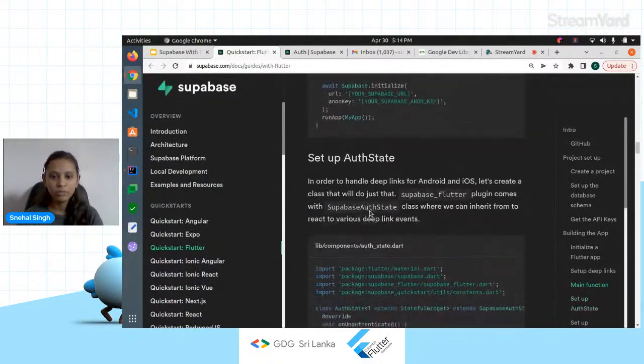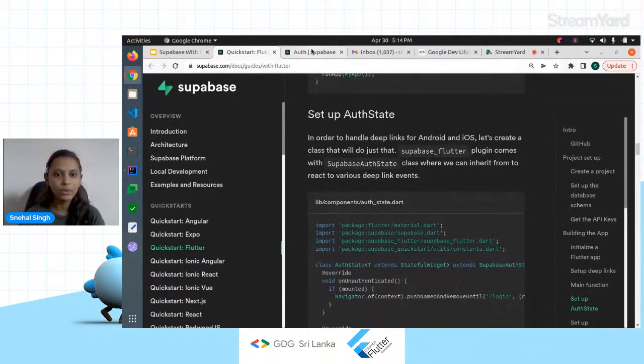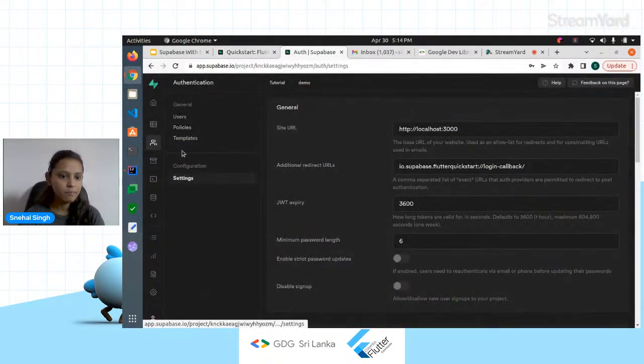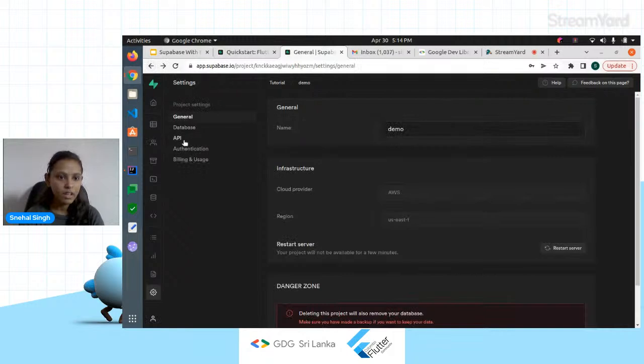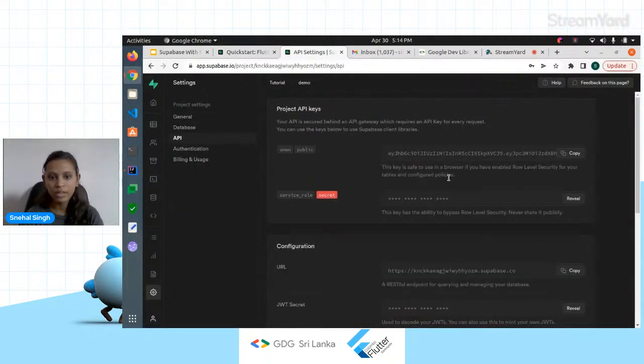Before moving further, we have to copy our URL and anon key. For that, you can go back inside API. You can find your project URL from here and the public anon key from here.